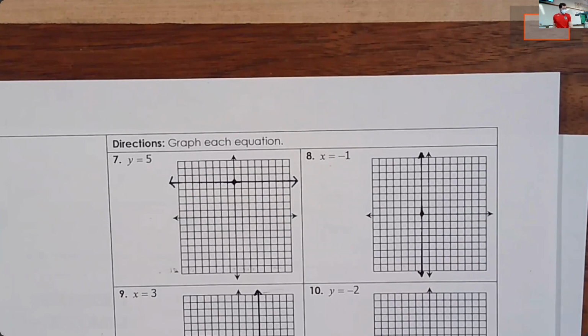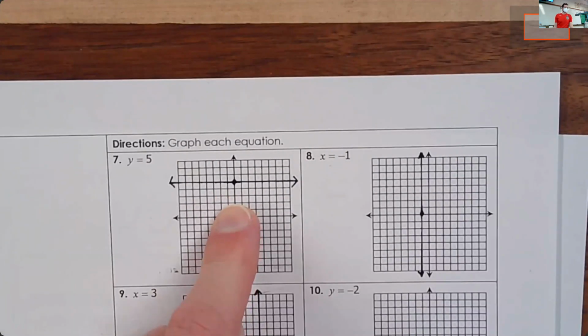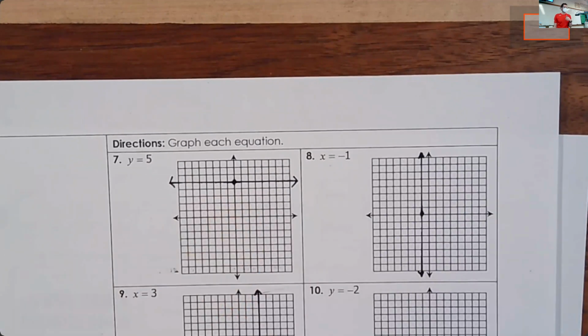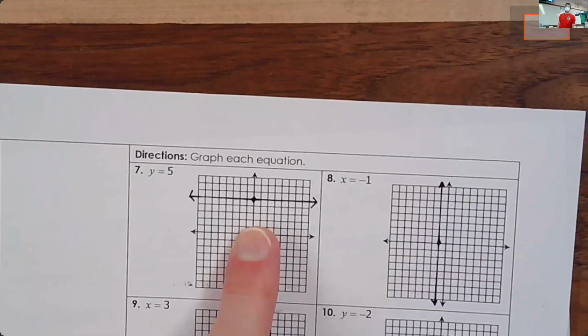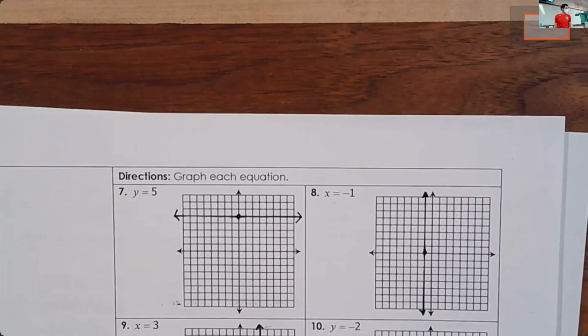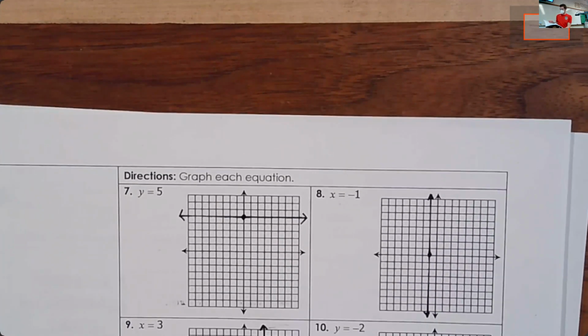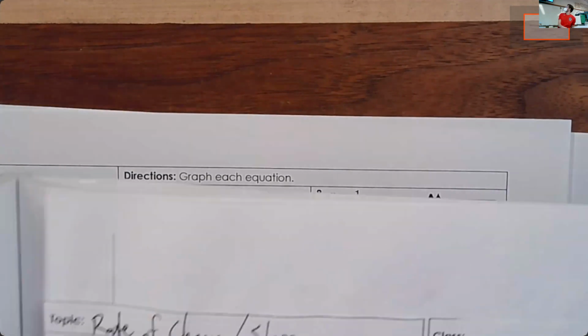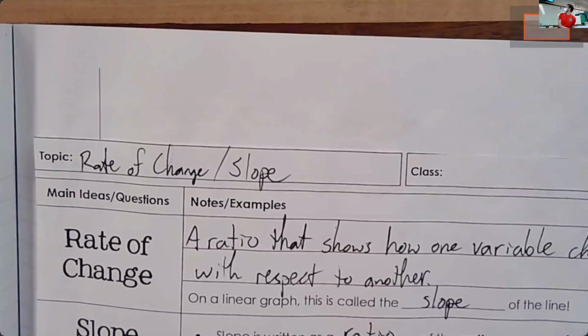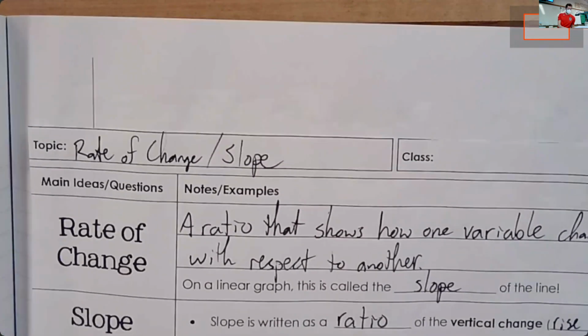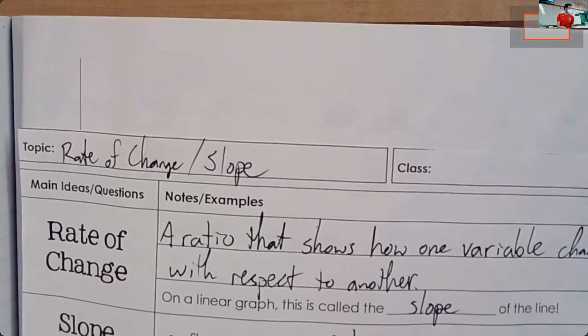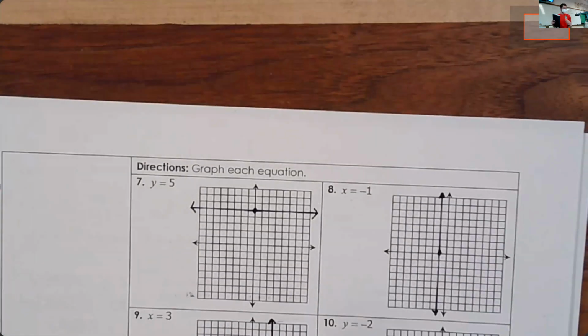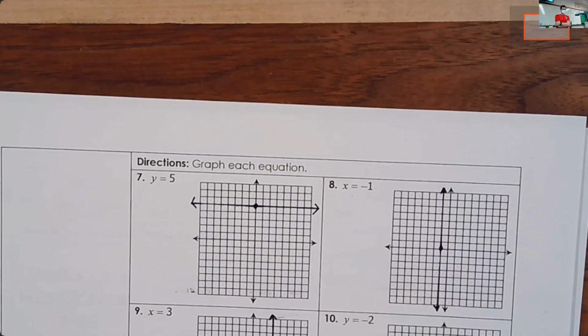Let's take a look at number 7 real quick. Who can tell me what the slope of this line is right here? Who can tell me what the slope of the line is on number 7? And if you're not sure or you don't remember, I would like you to look at your notes from the very first day we returned from break, last Monday. The one where it says rate of change in slope. I want you to look at this first page of notes. If you don't remember the slope of a horizontal or vertical line, I want you to look at those notes real quick.